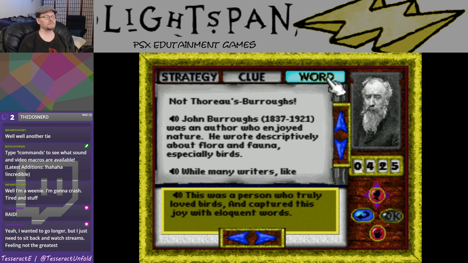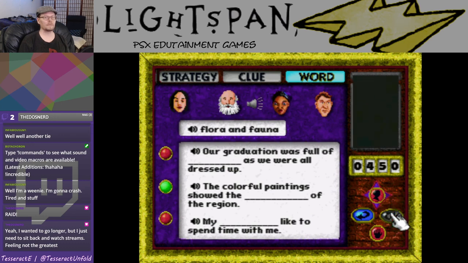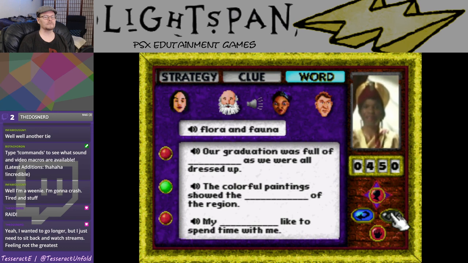Next up... my flora and fauna like to spend time with me. Well, you know, my fauna do. I don't have much flora around here. The colorful paintings showed the flora and fauna of the region. That makes more sense. Wonderful! You're absolutely correct. Yay! I like being correct.